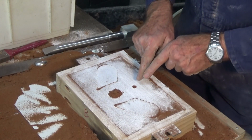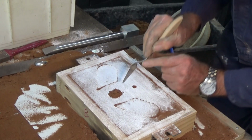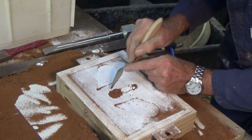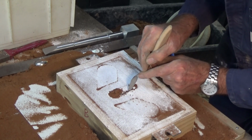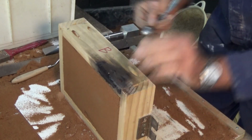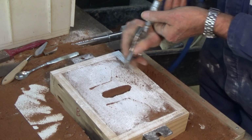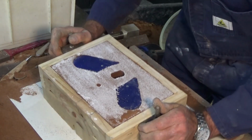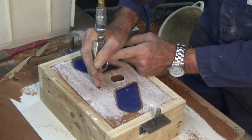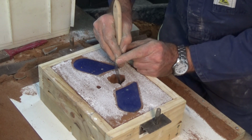So the next thing you want to do is to join the bottom of the sprue to the bottom of the riser. So I'm going to put that part in the drag at least. So there's our runner. I think the plan here is to put the gates in between the riser and the pattern.